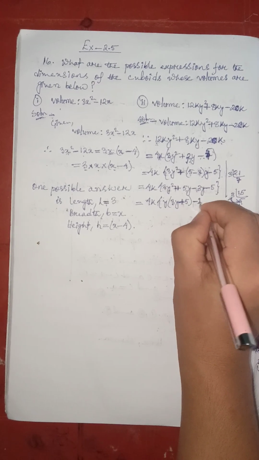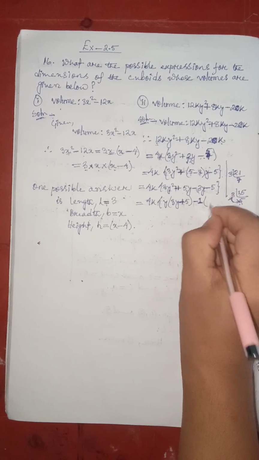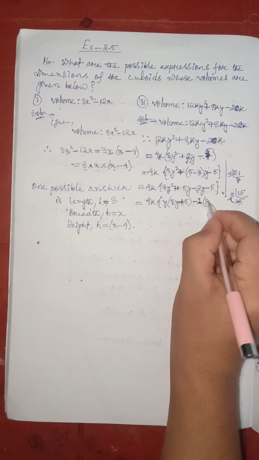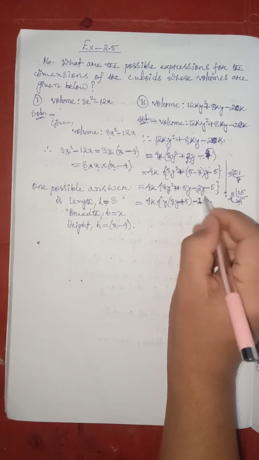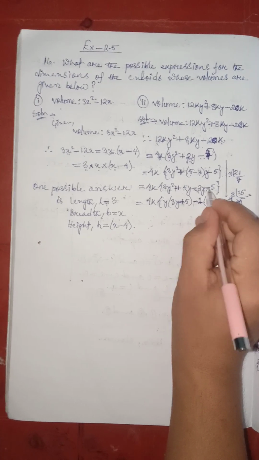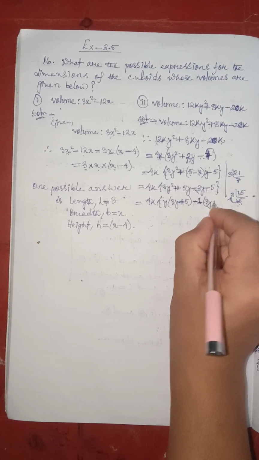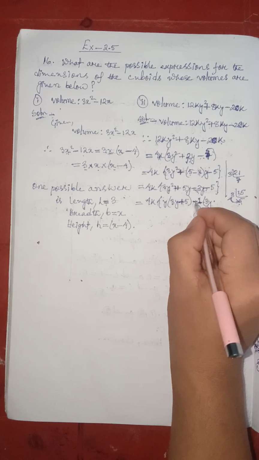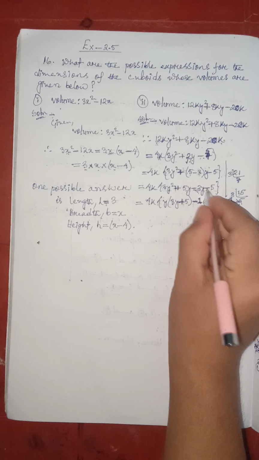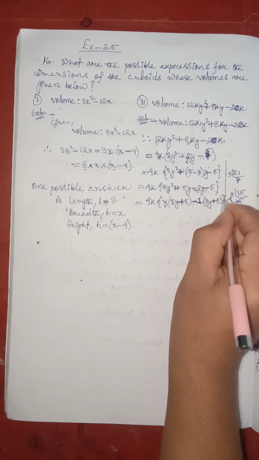Other than 1, there is no number that we can take common out of these two. In that case, you have to take 1. 1 times 2y will give you 2y, minus into plus will give you minus. Here we have minus. In order to get that, just change the sign that you put here. It is minus into plus. If you put plus, minus into plus will give you minus, and that's it. Here it will be 5, right?